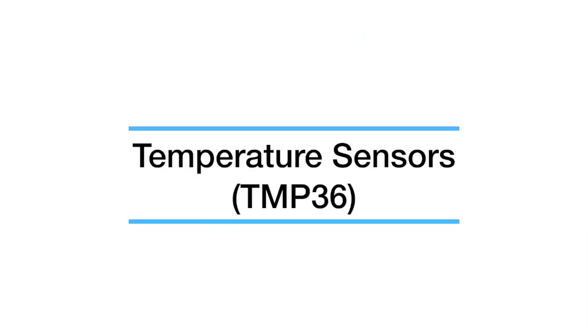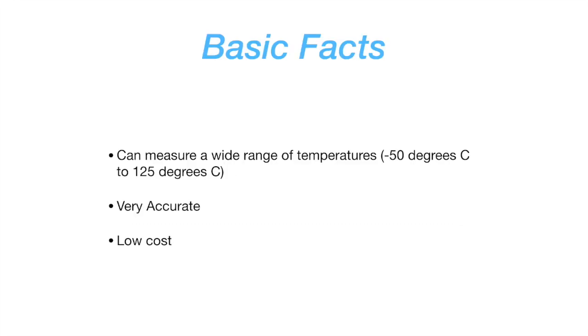So the next electronic component that we will be discussing and taking a look at in a lot less detail than we did in microcontrollers is the temperature sensor, and specifically the one that we use in class, which is the TMP36. So some fast facts about the TMP36 is that, for number one, it's very diverse, so it can measure a great range of temperatures, all the way from negative 50 degrees Celsius to 125 degrees Celsius. The way that it works, which we will talk about, makes it very accurate. It can give very accurate readings, and it is also low in cost. And again, for these three reasons, it is very popular.